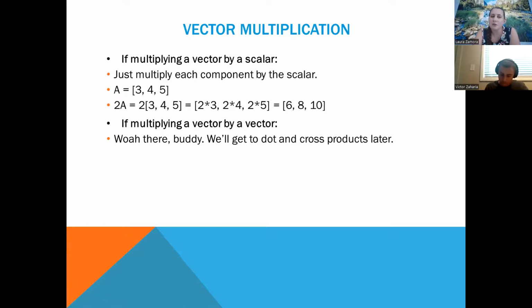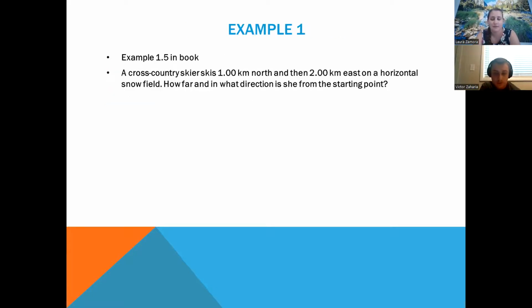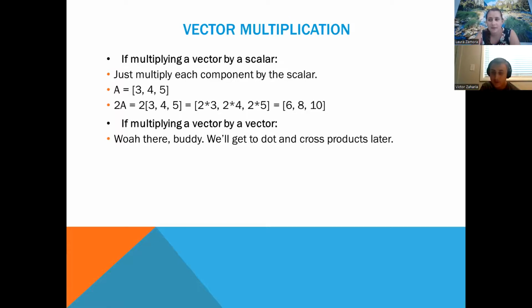If we're multiplying a vector by a vector, that gets quite a bit more complicated. And there are a couple of different ways that we can do that depending on the particular scenario. Those are cross products. Are we going to use matrices? I do introduce matrices a little bit, yes. So we'll get to that later. That's a little bit of a step up from where we are right now. What is the practicality of multiplying a vector by a vector?